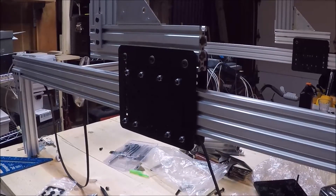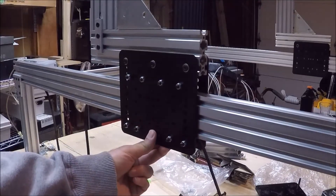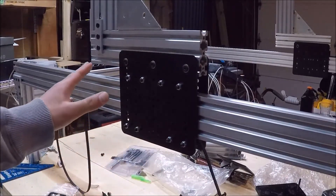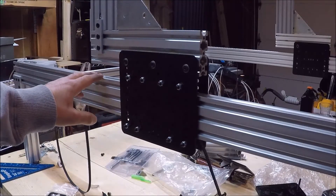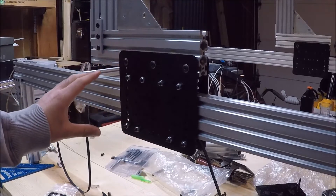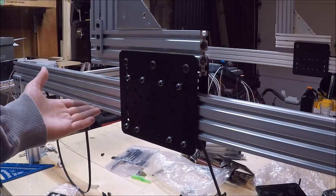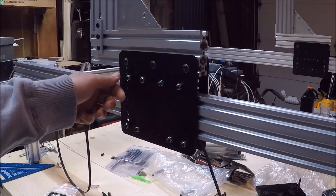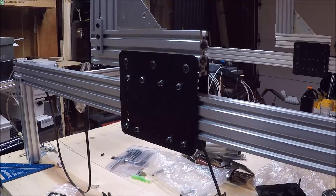At this point I'll stop and show you what I've done so far. I've got these 80mm plates from OpenBuilds and I've mounted them on the aluminum extrusion. The only thing I didn't realize is that these 80mm plates were specifically made for 20x80 aluminum extrusion, and I'm using 20x60 aluminum extrusion. So I had to go to the drill press and drill a few extra holes to get it to fit, but it still works the way I wanted it to.